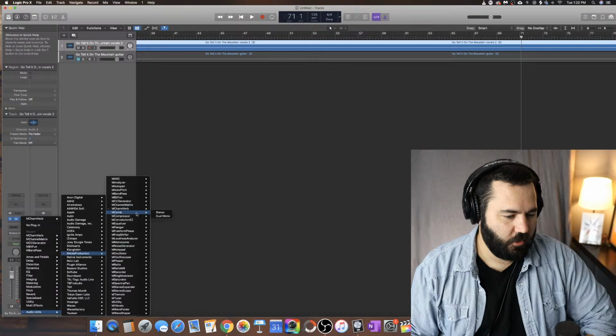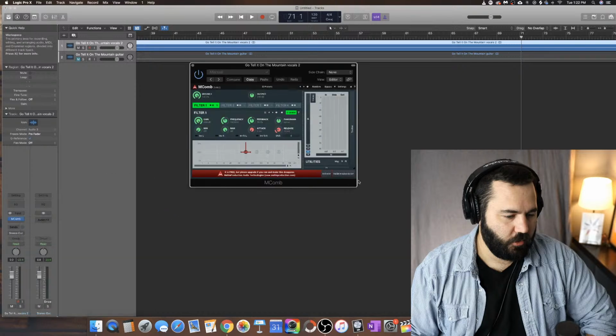Next up, this is a comb filter. This is something I hear about all the time and I have no idea what they do. I'm going to be honest. There's a lot of utilities in this. I don't know what they do. What in the world is a comb filter? Blackbeard, you seem to know a lot. What's a comb filter? Let me know if you know. Or Closet. Let me know.